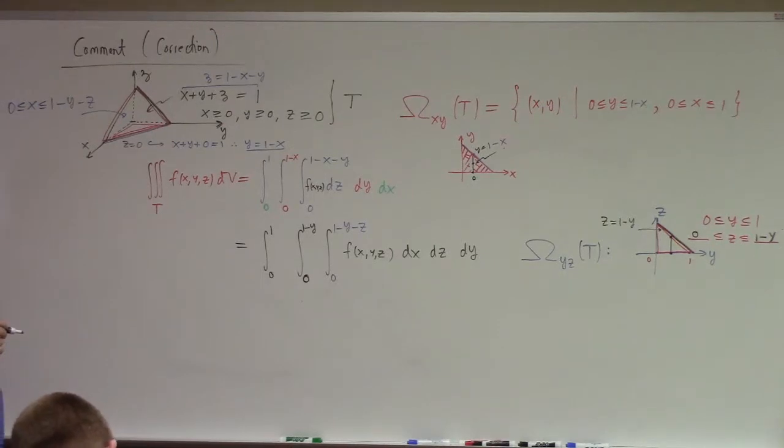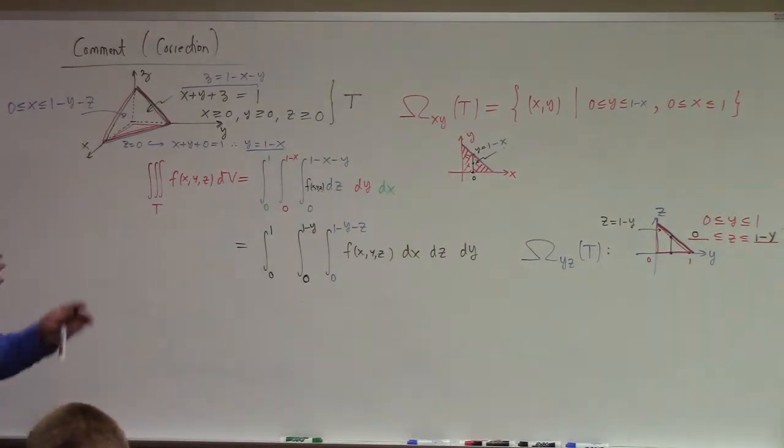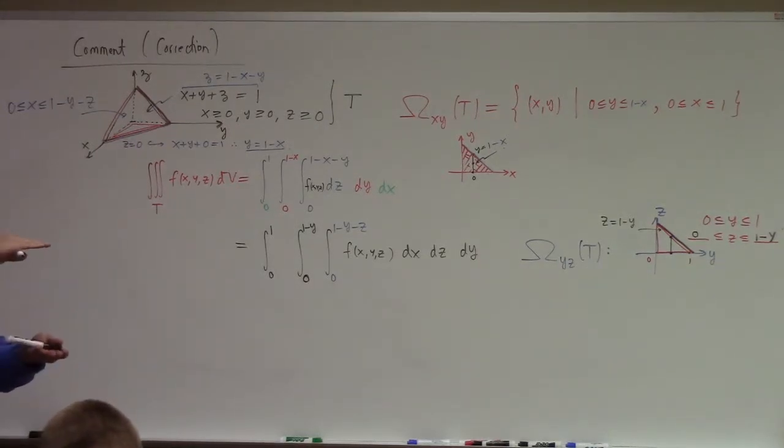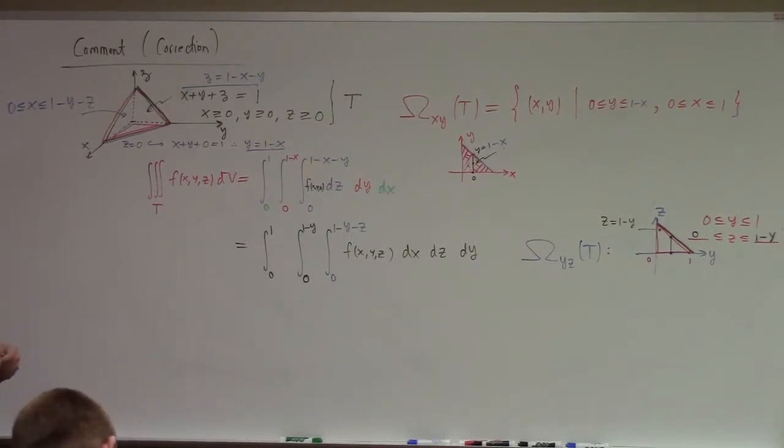Any questions? Do you see the distinction in philosophy between what I was saying this time and what I was saying last time? Last time I was always saying look at three-dimensional space and try to pin it down by looking at three-dimensional space. Now I'm telling you, once you compress that first dimension, you're left with a two-dimensional problem, which you can draw a nice, concise picture for, and you don't have to draw three-dimensional pictures to figure out the last two bounds, which is where we made the mistake last time.